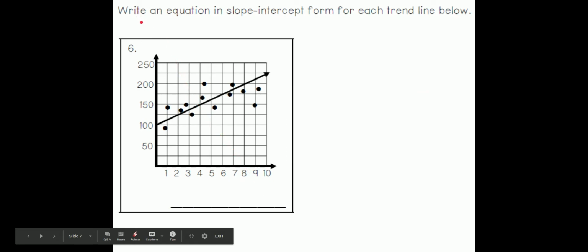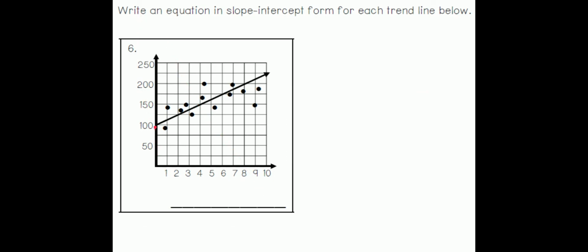Let's go to the next example. Again, we need to find the slope and the y-intercept. So let's start with the slope. I'm going to use this point right here. It looks like a pretty clean point, and it's at 0, 100. And then the next good point, there are lots of them. There's a good one here, there's a good one there, there's a good one here. I'm going to use this one right over here, and I could have used that one if I wanted.